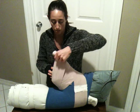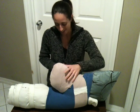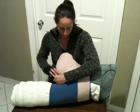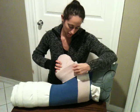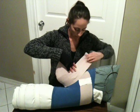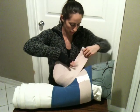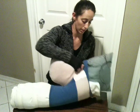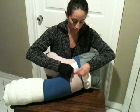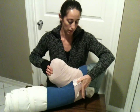I chose a four-inch ace wrap for this mainly because that's what I had and could find. In the video it looked like she had a six-inch ace wrap, but for the size of my pillow person here this seems fairly accurate. She anchored her wrap on the front of the hip. Because mine is longer I'm going to keep going, but I assume you're supposed to anchor anteriorly. I don't know if it matters if you anchor on the hip anteriorly or on the leg anteriorly, but that's where we'd end and I would tape it there.